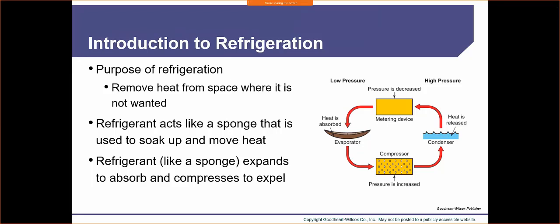So refrigeration, all right. The purpose is to remove heat from a space where it is not wanted, and then we're putting it to a place where it makes no difference. If we're talking about a refrigerator, it's going to take the heat that's inside there. We just put in a hot bowl of soup or whatever the case may be. The refrigerator is going to remove that heat via the refrigeration process to outside of that box, where it really makes no difference.